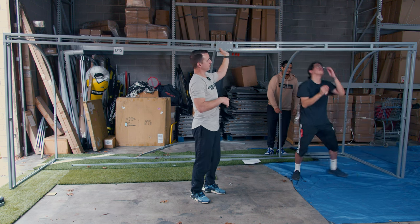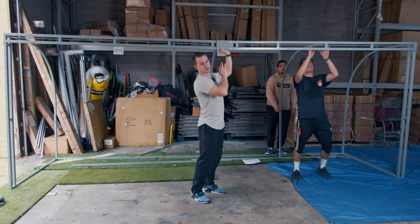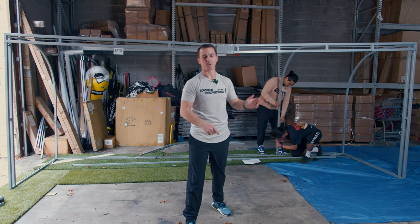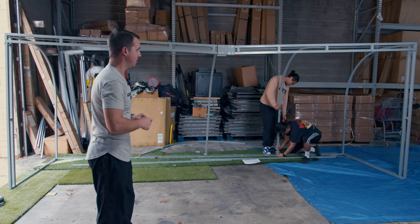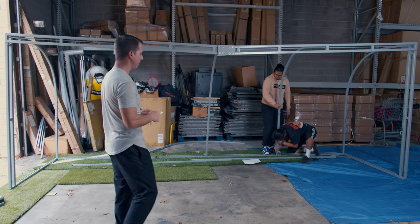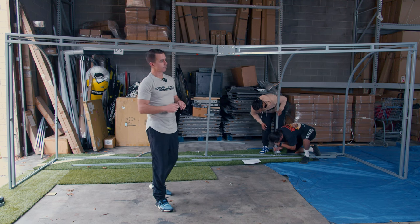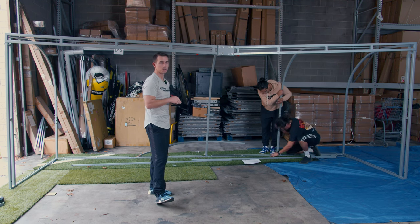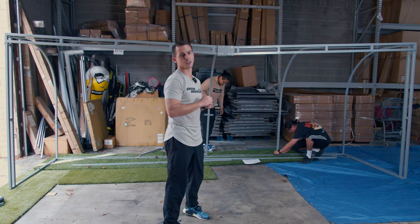So once you have that bolt in there, in the end, we're gonna hold this all tight, and we'll make this all tight for now. You're not gonna ruin it or hurt it by letting it sag a little bit. This shelter frame is a tank. And when I say a tank, I've seen some crazy stuff, and it is a tough beast, I can tell you that. It is by far the strongest frame shelter cover, bench cover, stadium bench cover. We call it the MVP team shelter. It is by far the strongest shelter on the market.